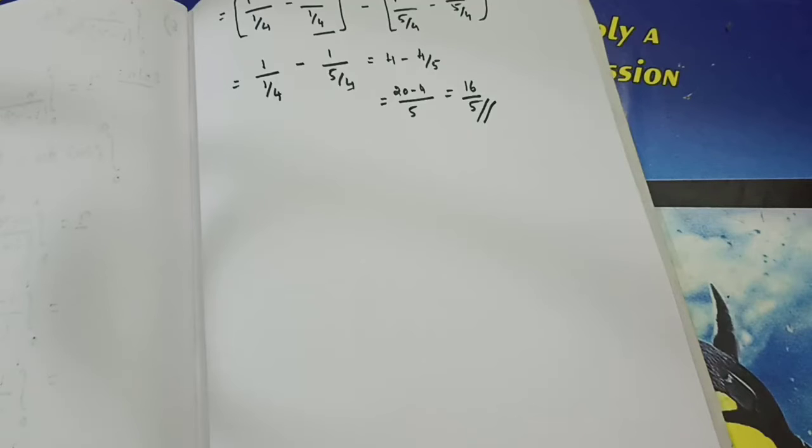Next, a proper definite integral is an integral function which has both the limits a and b, and the integral f of x is continuous in the closed interval. They gave an example, 0 to 1 e power minus t dt. If there is no limit, we will say indefinite integral. If there is a limit, we will say it's a proper definite integral.